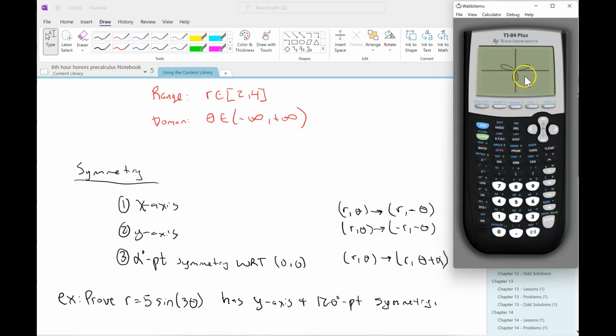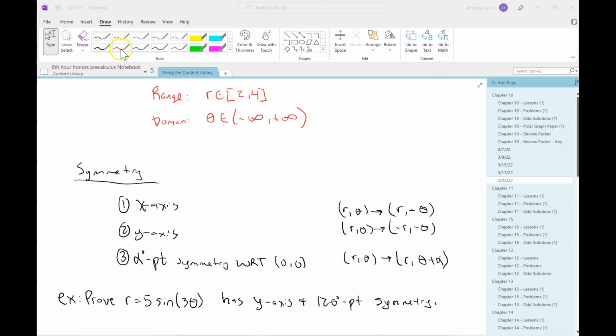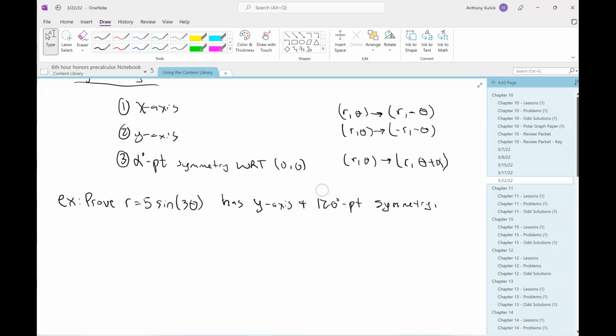And if I spun this thing 120 degrees, basically this petal would move to that petal, that petal moves to this petal, and this petal would move to that petal. And you'd end up with the same picture, right? So it certainly appears to have 120-degree point symmetry also. Visually that checks out. Tough to prove something that isn't true, so it's always worth taking a look at the picture and just making sure. All right. So let's go ahead and do that then.